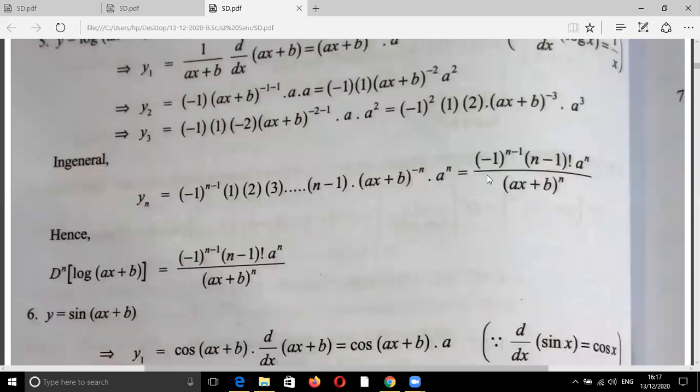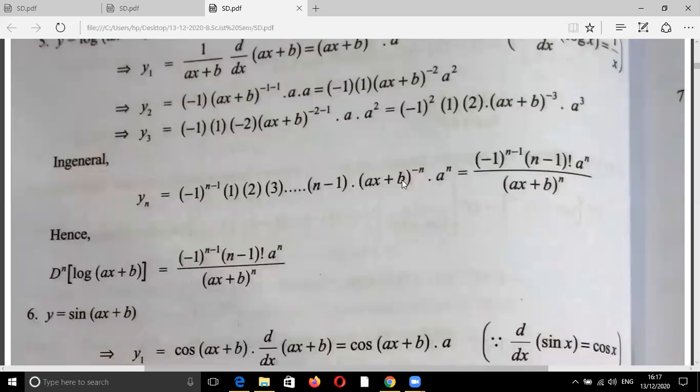Now, minus 1 to the power n minus 1, this you are writing as it is. Already the same factor, n factor means how you are writing, n into n minus 1, n minus 2, so on to 3 to 1 you are writing. If you take in the reverse order here, n minus 1 into n minus 2 into, you get here 2 into 1, that is you are writing as n minus 1 factorial.